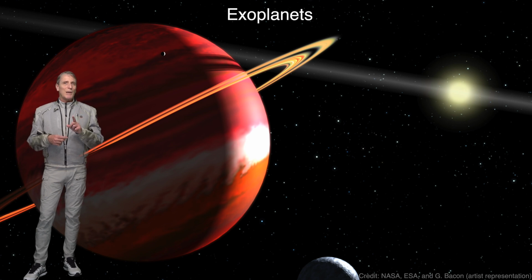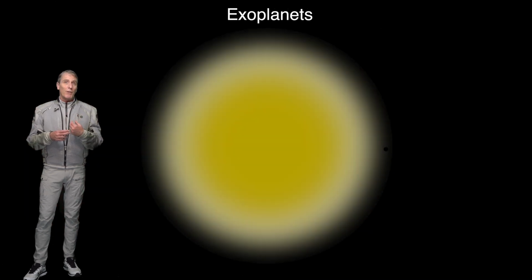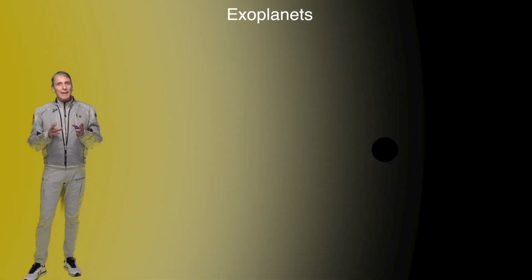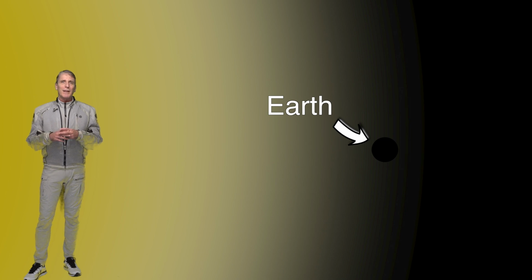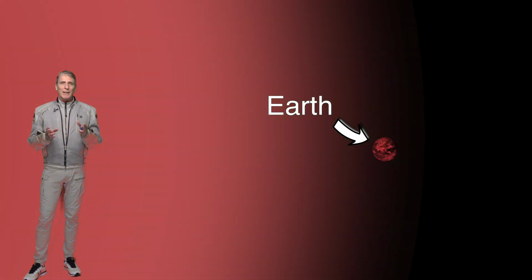Webb's infrared detection capability will have other uses as well. It's exactly the type of capability you need when studying exoplanets. If you're on a planet orbiting another star and want to see Earth, visible light is not the best bet to catch us. The Earth would be better seen in infrared.